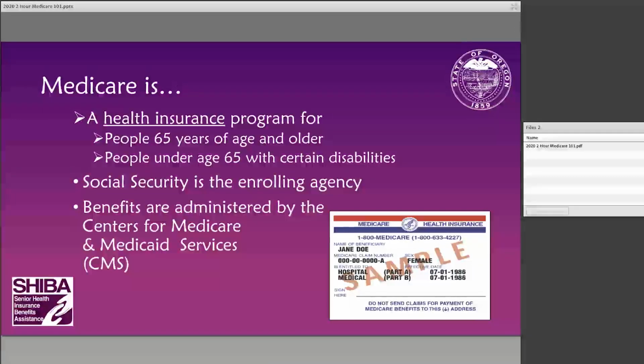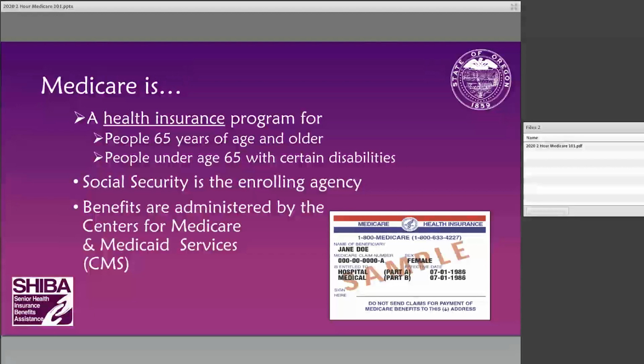So when the health insurance program was first passed in legislation in 1965, it was specifically for people age 65 or older. And then a few years later, in 1972, Congress allowed folks who could not work because they had a disability and they had filed for Social Security disability.